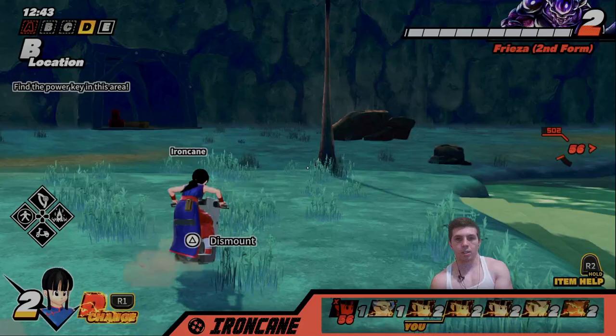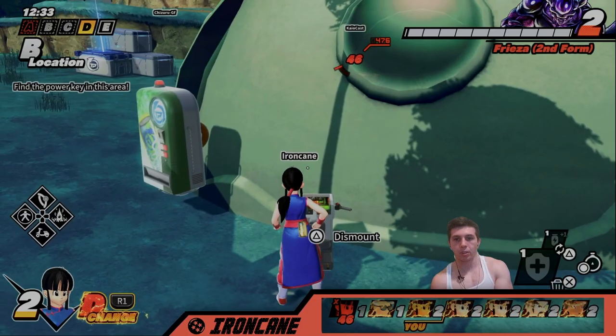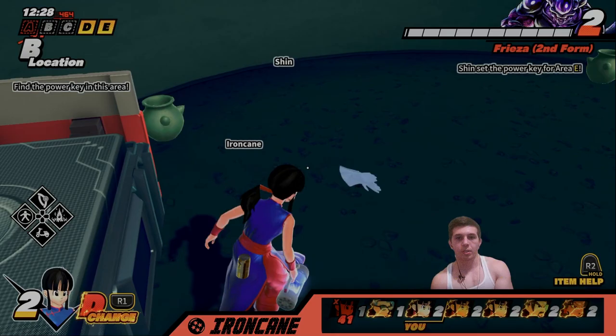We do need to find this key, though, for this area. Damn, no cubes. Just all Zenny from that. I might grab another soda here. Welcome. I can't, actually. I wasted too much Zenny. That's good, Shin.